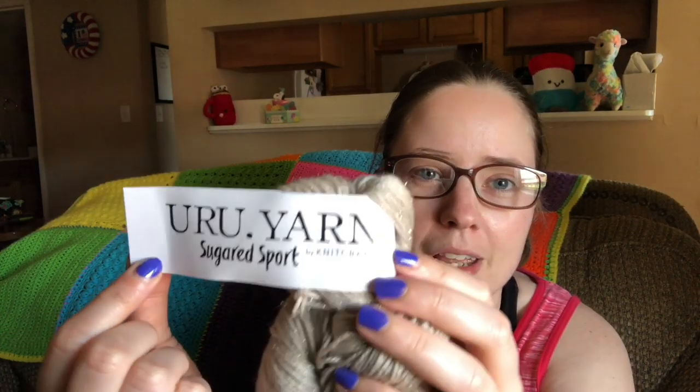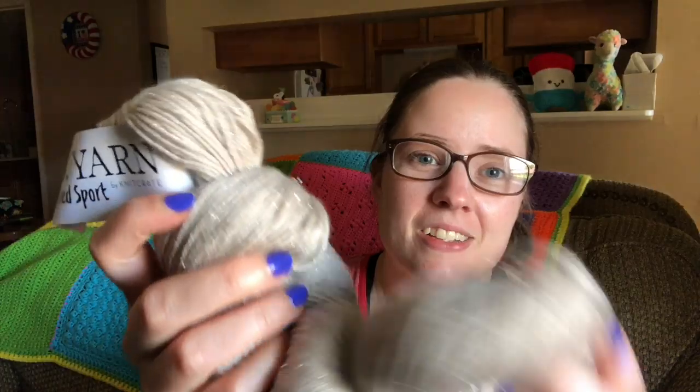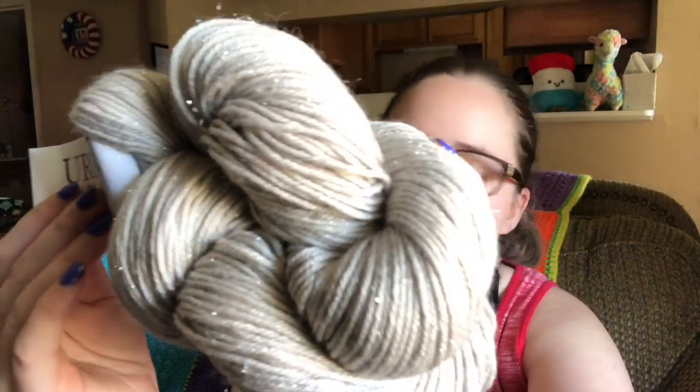So pretty and sparkly. And it's called the Ura, or URU. I'm not sure how they pronounce that. But it's called, what does it say? Sugared Sport. So the sugared is for the sparkliness, you know, the Stellina in it makes it look like sugar's sprinkled all over it. But the colorway that I got is called Diamond, which I think is appropriate.